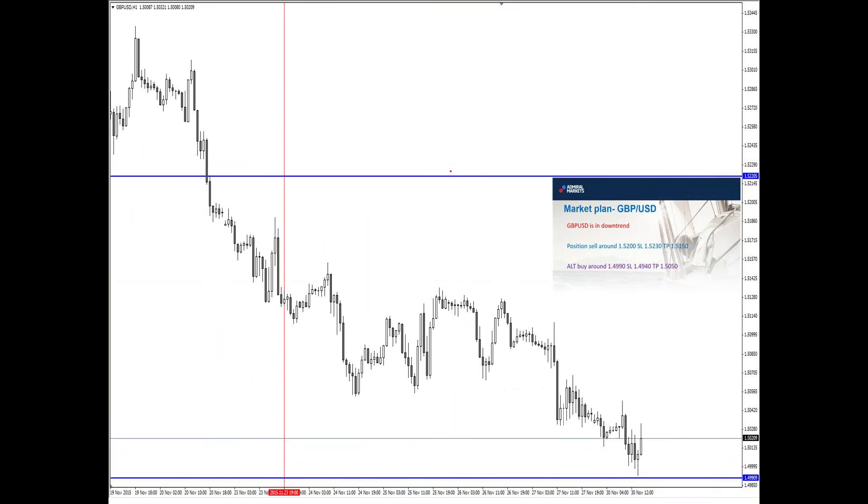Pound dollar — we didn't have a touch of the zone. But pay attention to these levels, because we had this setup today. I cannot count it in session recap trades. But this was what was the important thing — this level, 49.90. Do you remember how many times I've been mentioning 49.90? The last two recaps, I was telling you that it doesn't matter if it happens on session recap or later — you should pay attention to the level, because 49.90 is a very strong level. Look at this — it hit the entry, but it happened today.